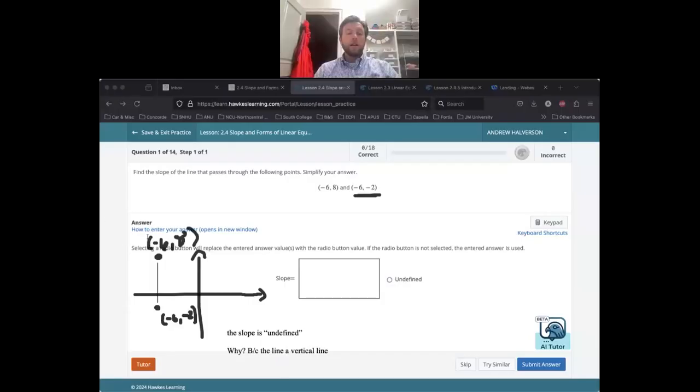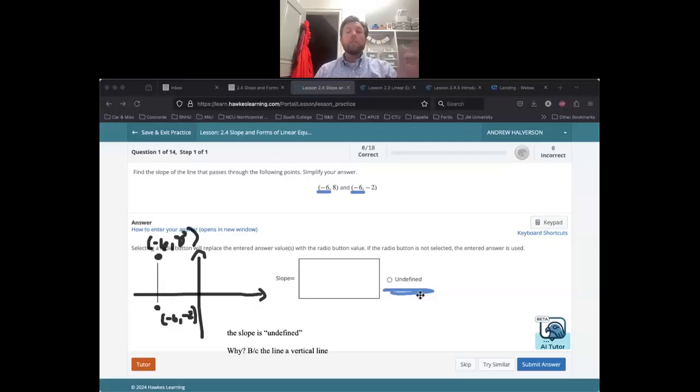But we can see it a different way. Look at the x values. They're the same. They're each -6, meaning they're lining up in a straight line. But to your point, Jana, yes, as well. This line is not going to cross the y-axis, so it is a vertical line. Good. So when your x's are the same, you're dealing with a vertical line. So it's undefined in this case. That's one way to analyze it and see what you're dealing with.